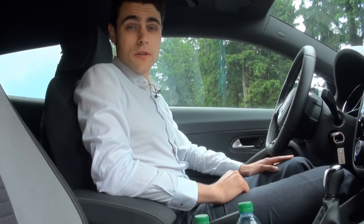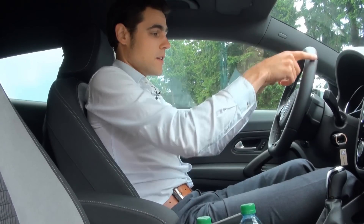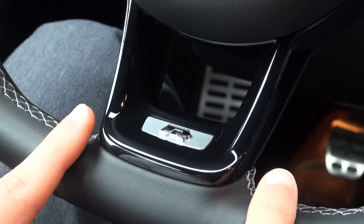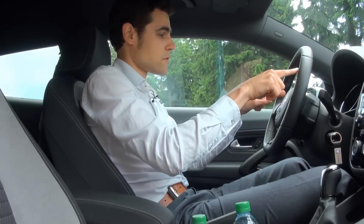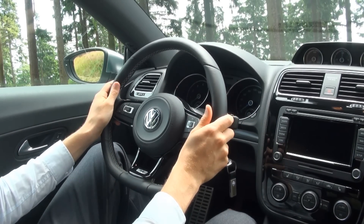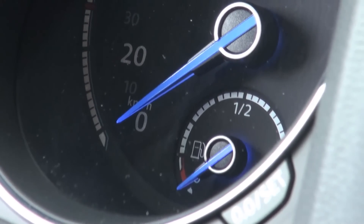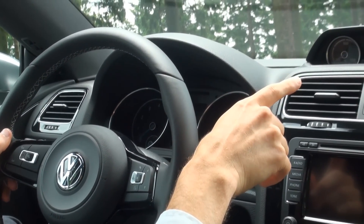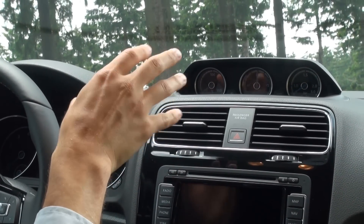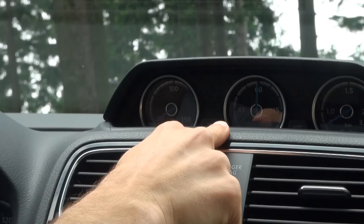More new features await us in the interior. The interior has been updated — it's more classy than the old one. We got a new steering wheel, especially here in the R version, the R steering wheel, which is very beautiful. It has a flattened bottom and contour stitches in white on the inside. The steering wheel could be a bit smaller though — it's quite huge for such a sporty car. The instruments look very beautiful, especially because here in the R version we got blue arrows. The best new feature is these three new instruments — kind of a homage to the old Scirocco: motor oil temperature, turbocharge pressure, and a lap timer.